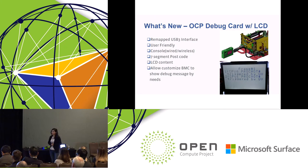We designed this debug card as general purpose, so you can customize your BMC firmware to show the debug message by needs. Imagine that when your motherboard is not able to power on and your postcode is showing 00FF, the traditional debug card cannot help anymore. With this debug card, it may tell you, oh, your 1.2 volt on the board is not on. Go and check it. For example, during POST, there are many postcodes showing, and you have to go check the menu. But with this debug card, the LCD panel will show the synchronized postcode description at the same time. You don't have to check the menu again.